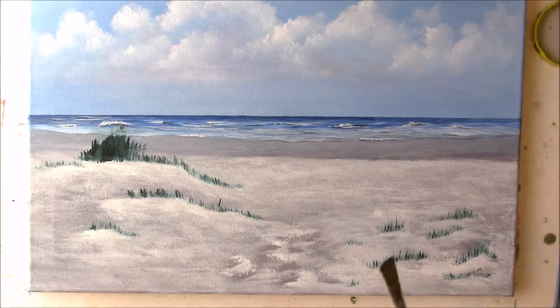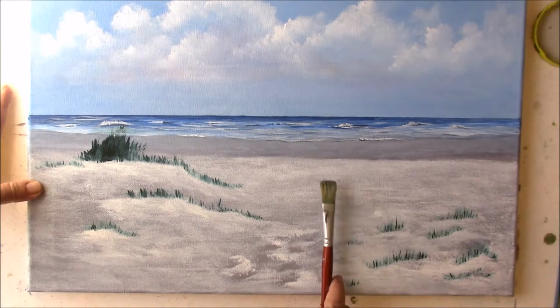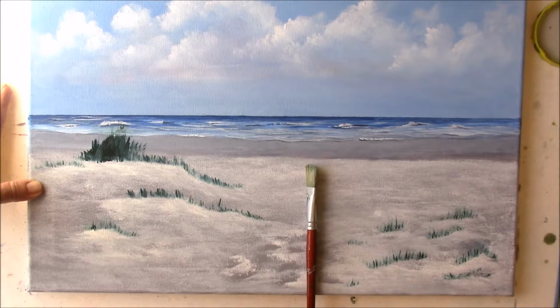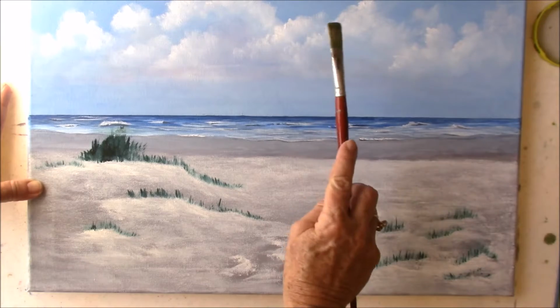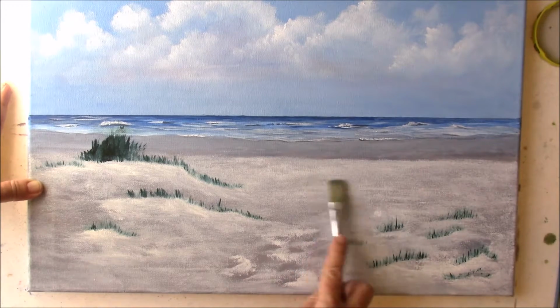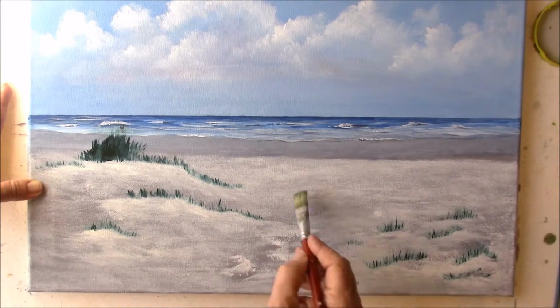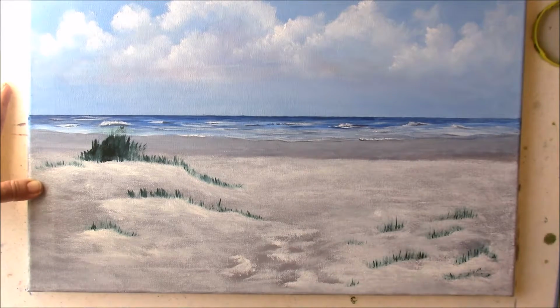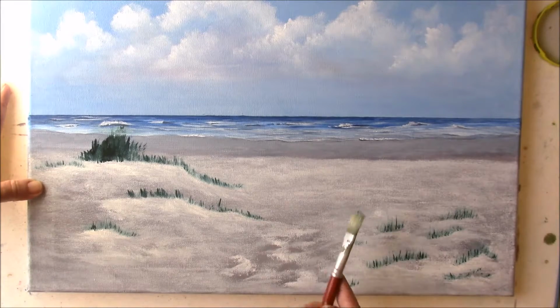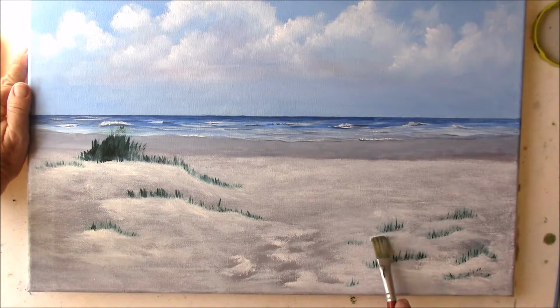Now, this is very important that I noticed in working with students. For this scumbling, you have to have your brush flat on the canvas, just as if you're not holding it at all. But when you hold it with your hand over the top, and I usually let my index finger guide and put the pressure that I want. So if you're doing this, you're not going to get the same results. Or if you're doing this, you're not going to get the same results. What I'm trying to get you to do here is to keep that brush flat, and I'm going to be putting just pure white paint, and these are going to be my highlight areas.